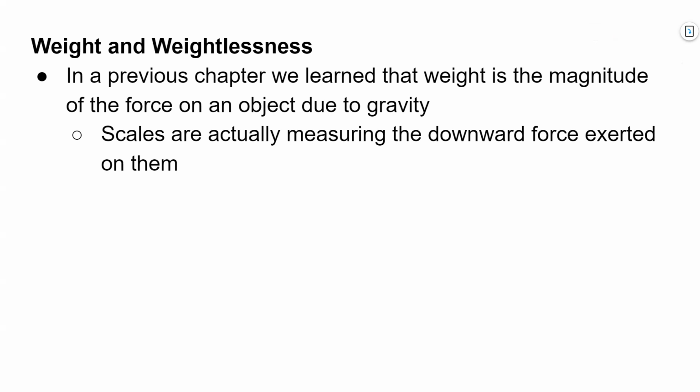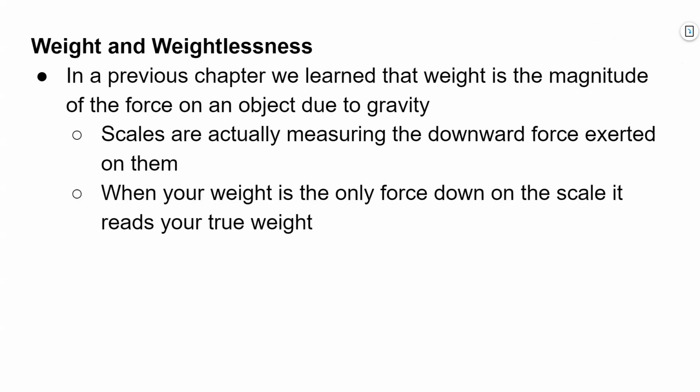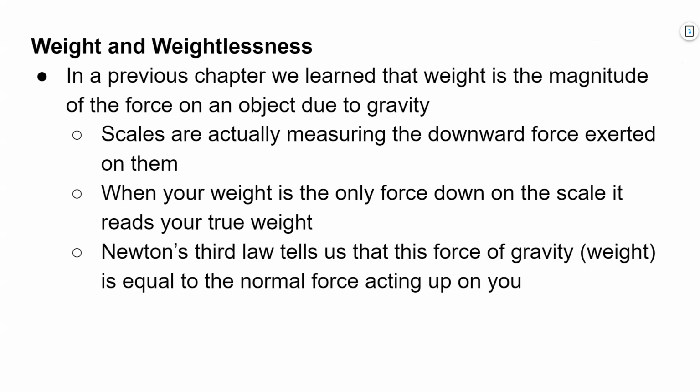Scales are actually measuring that downward force that is exerted on them. When your weight is the only force down on a scale, then it reads your true weight. But if your friend were to push down on your shoulders or step on the back of the scale, it would reflect an incorrect weight because it would be receiving more downward force than you are actually experiencing. Newton's third law tells us that this force of gravity, or weight, is equal to the normal force that is acting up on you.